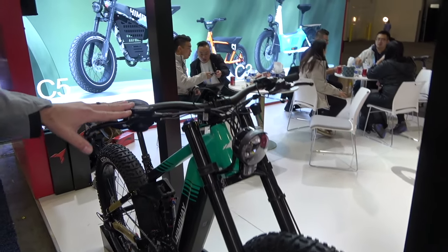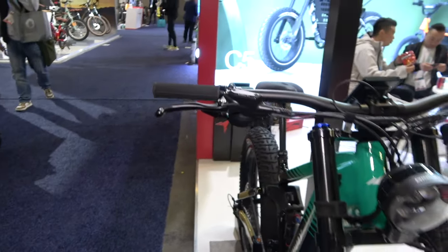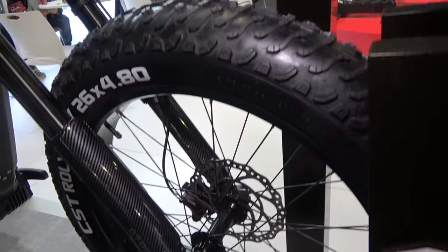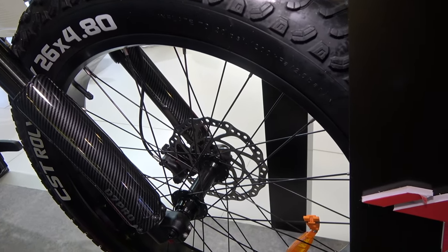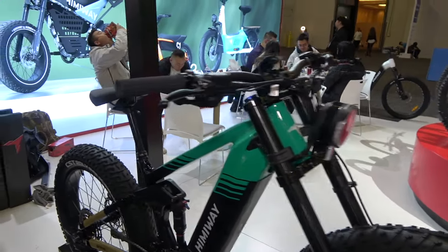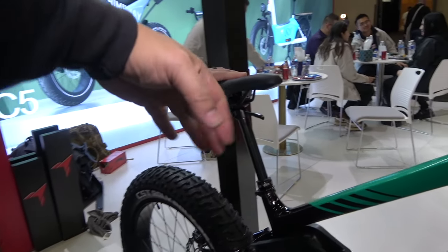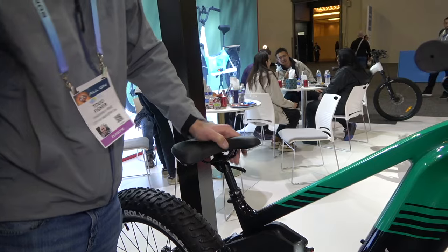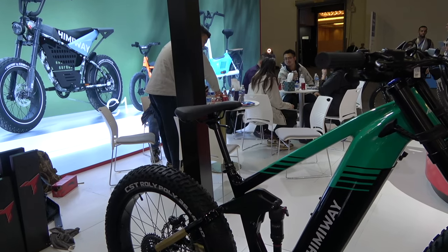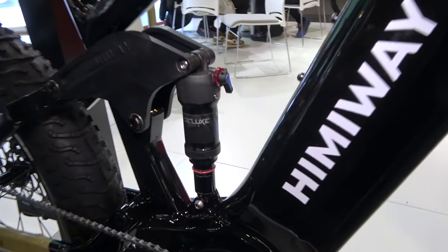We upgraded the hydraulic brakes to Tektro Dorado. They're going to be a quad piston rather than our dual piston. So better stopping power. On top of that, your rotor right there is gonna be a 203 millimeter rather than the 180. So we upgraded that as well. Coming back on the bike, you do have a little dropper seat here, so that's going to come standard with it. Is it manual? It is manual, yeah. Nice. It's a nice upgrade for, like I said, same price as the old one, but you're getting all of this new stuff. Upgraded rear shock as well.